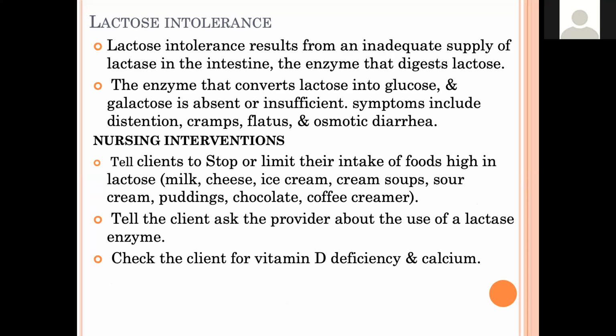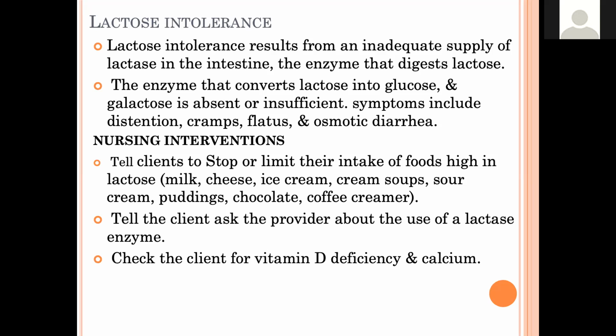Lactose intolerance is another one of these special cases, okay? In lactose intolerance, what happens is that the client doesn't make enough lactase, which is the enzyme that breaks down lactose into galactose and glucose so that it can be absorbed into the blood, right? So what happens instead is that the lactose stays in your small intestine and works its way all the way to the colon, where the bacteria in the colon use that for fuel, and they overgrow and produce gas and pain and distension, and that can lead to diarrhea or constipation, okay?